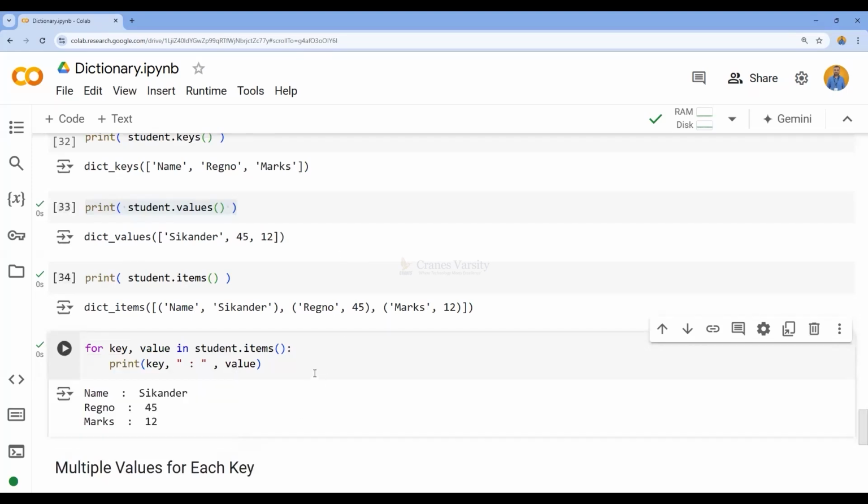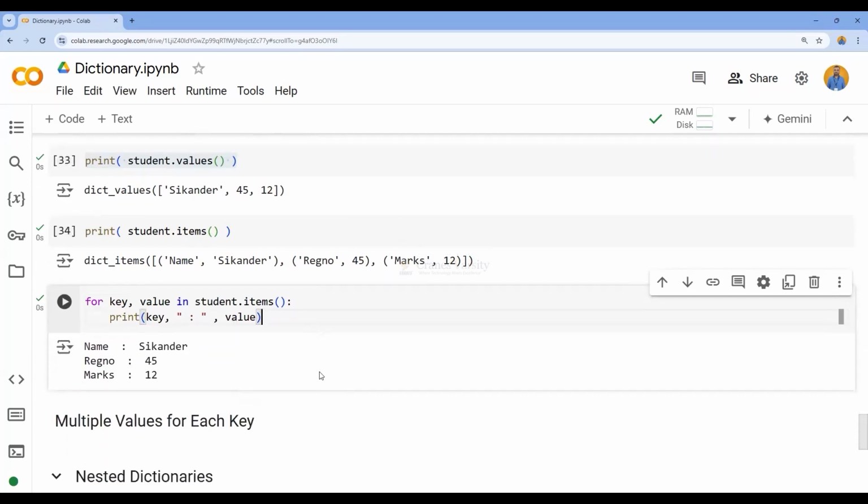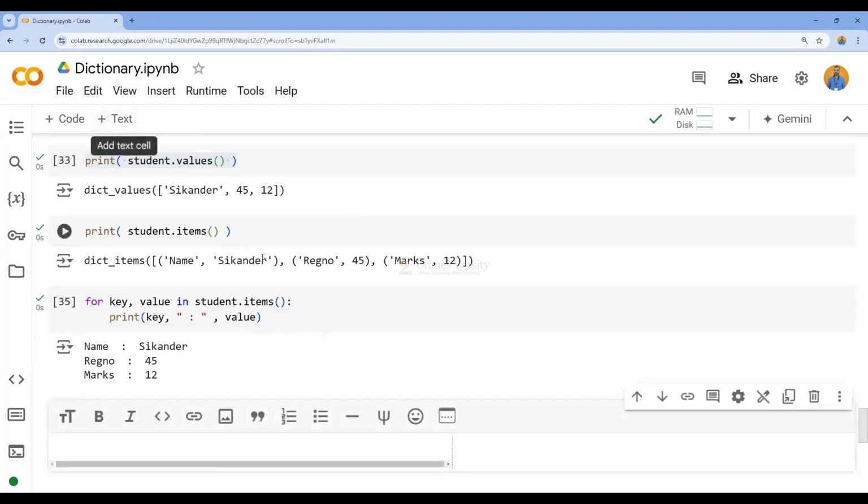Right. Now, let us use whatever we have learned till now to solve a problem. I'd like to perform the frequency count of all the characters in a given string.